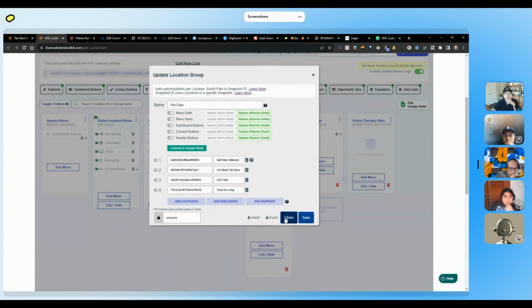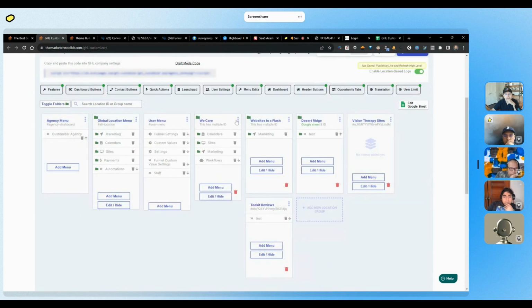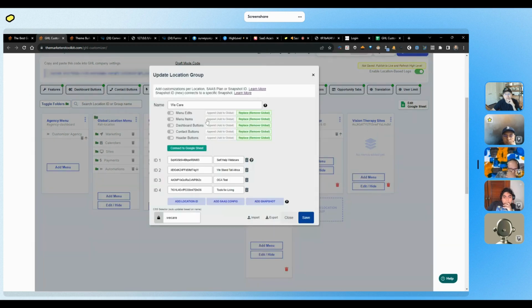Once you've added the IDs, you have the same buttons available to customize specifically for those locations. What I've seen people do is they've got hundreds of IDs in these location groups, which isn't the best, because you have to have a human come in and update that.